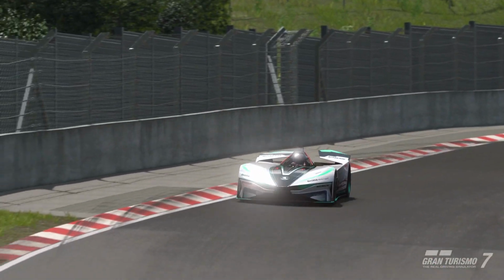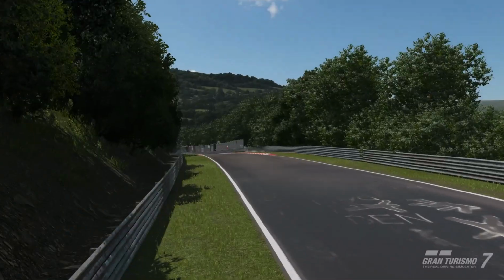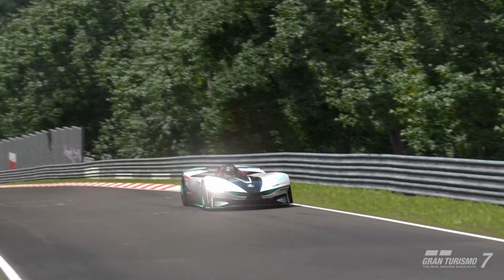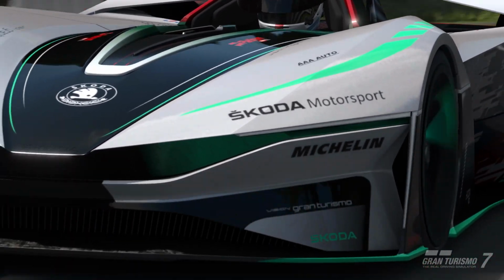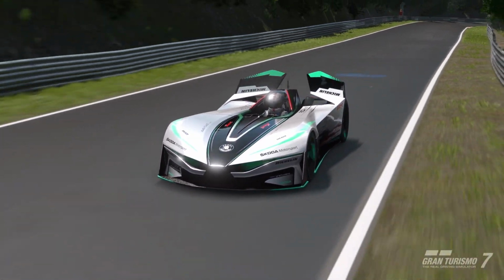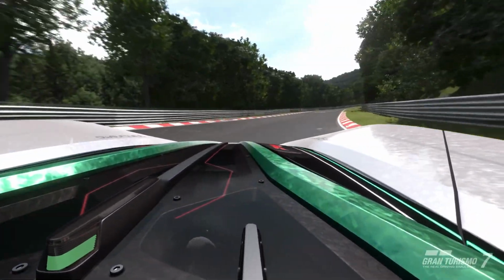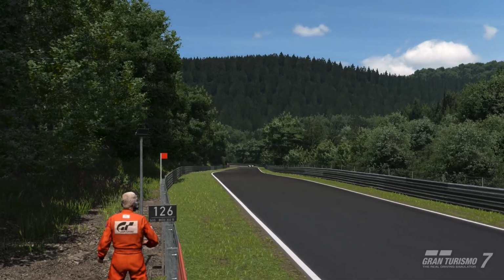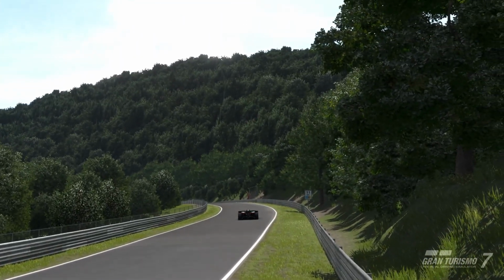In terms of the car itself and performance wise, like I mentioned, it does feel like the first time in a while when it comes to VGTs that Polyphony's absolutely nailed the tire compound on this one. Typically they will put it on sports and it'll be absolutely god awful. Thankfully this one comes on a racing compound and it feels very much necessary. This is a very quick car, there is no doubt in that. In terms of a performance aspect, this car exceeded my expectations as well.